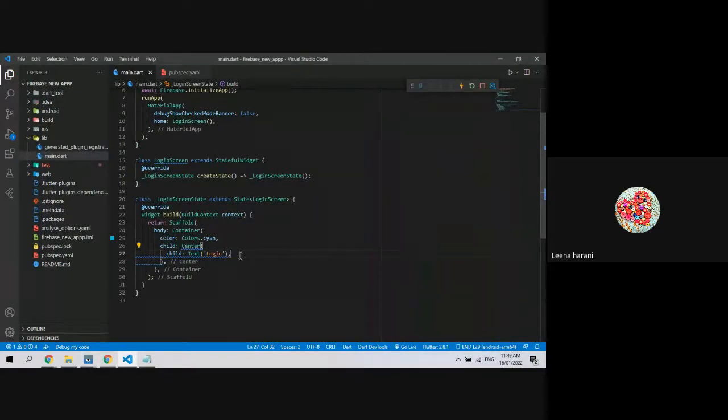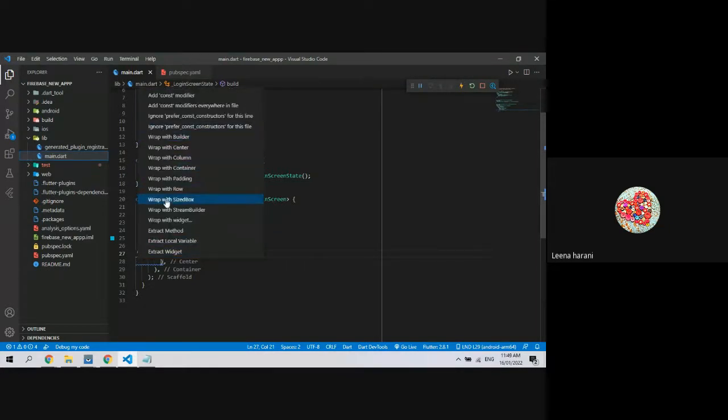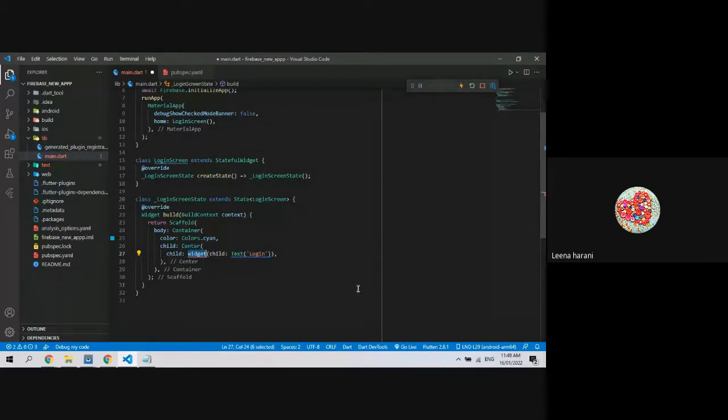What's next is I'll wrap this text with a form, because we want a form for the email and password, so that we can have a key and we can check if the form has any error or not, if the fields are empty or not, or anything like that. So we will wrap this with a widget, and inside this widget will be a form widget.